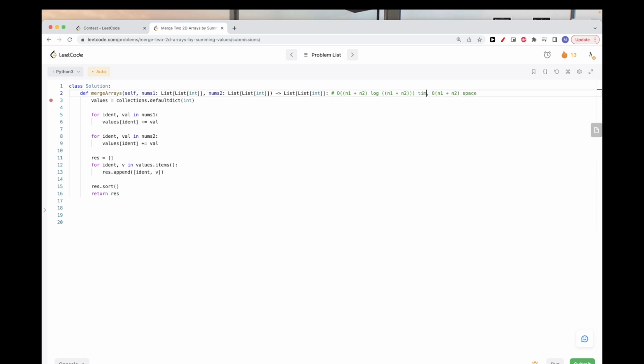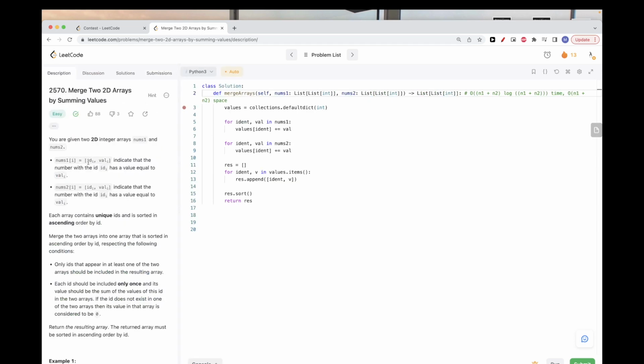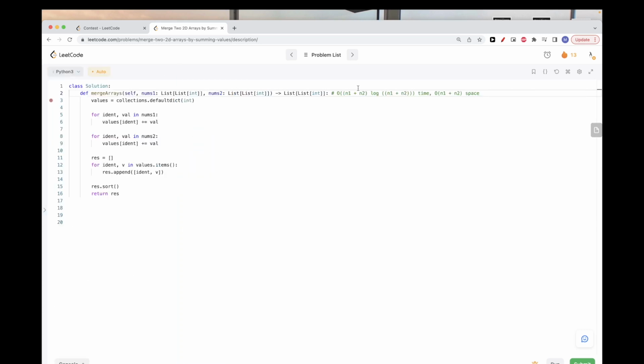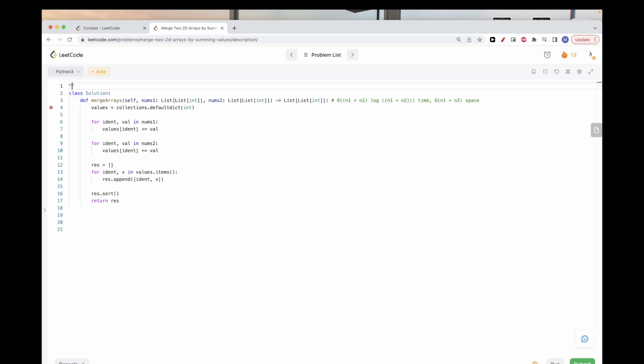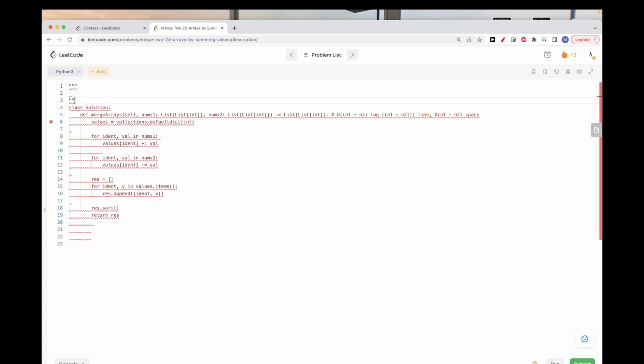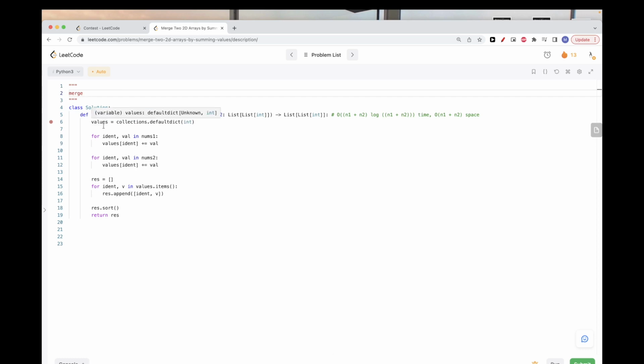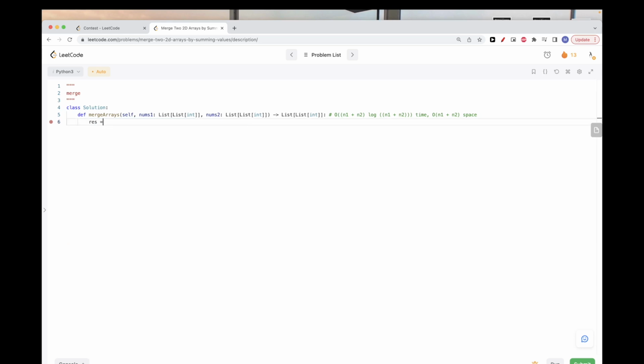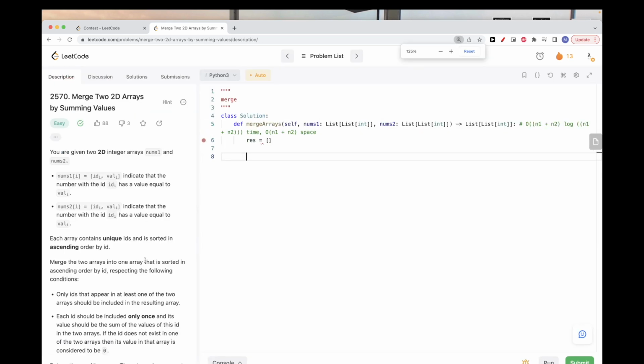Okay. So that's the time complexity, but can we do better? Because the two lists are sorted, right? nums1 and nums2 are sorted, and the result that we want needs to be also sorted by ID. So this does look like just the merge portion of merge sort, right? So we can do exactly that. So instead of creating a map, we'll just have our list, and as we go, we will merge them in the proper order. So how do we do that?